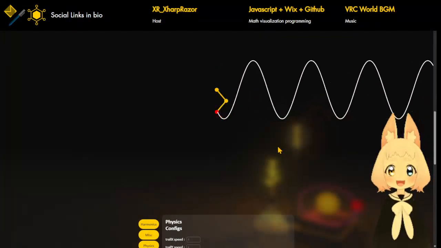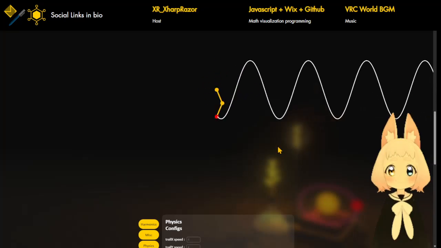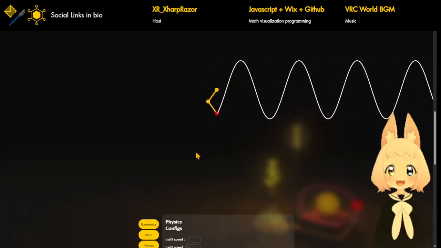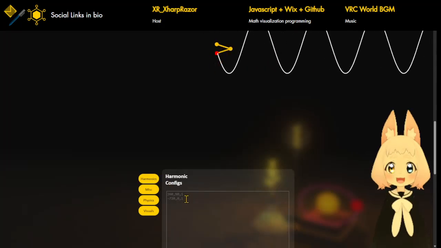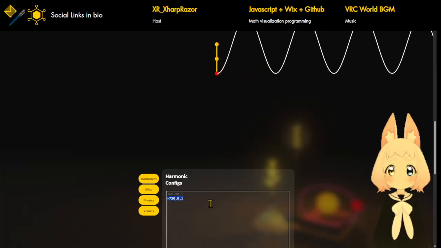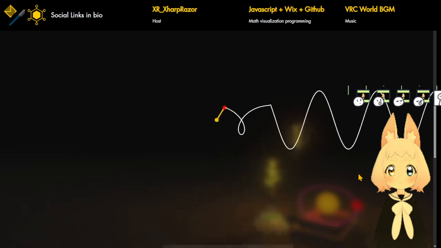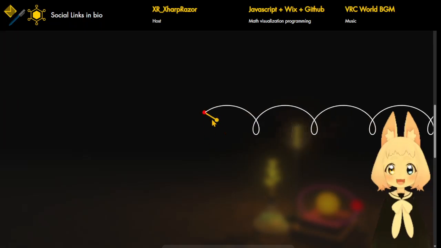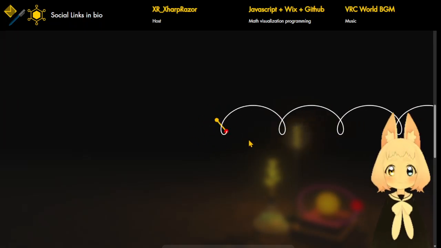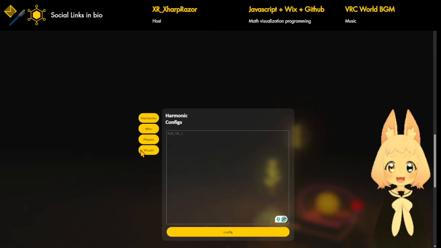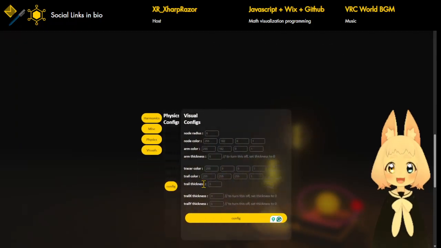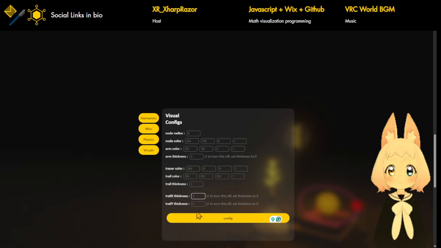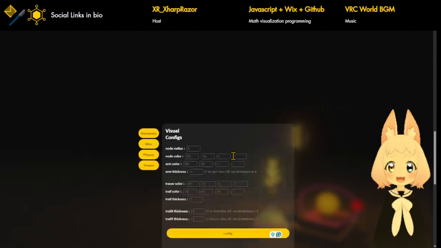Now, some of you might be thinking, why do we need 2 vectors in order to draw this sine wave? Don't we only need 1? Let me show you what will happen if we have 1. You're going to get this cycloid. It's not exactly a perfect sine wave because the white light is being emitted by this red tracker or red ball. That is different from what we have.